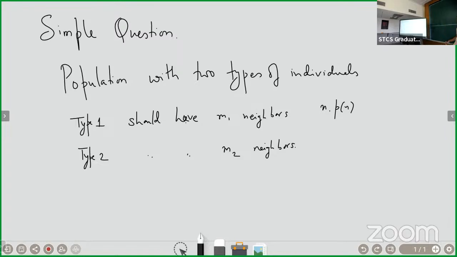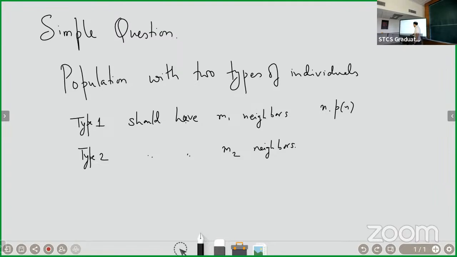Think of any static construction. Yeah, don't think of what we've done in the class. Just think of it as an exercise, what would you do? So, suppose I want to create N1 nodes of type 1, fine, and N2 nodes of type 2. I'll take N1 and N2 nodes, and from each of these nodes, I'll create stubs, and then I'll randomly connect the stubs so that everything is connected.